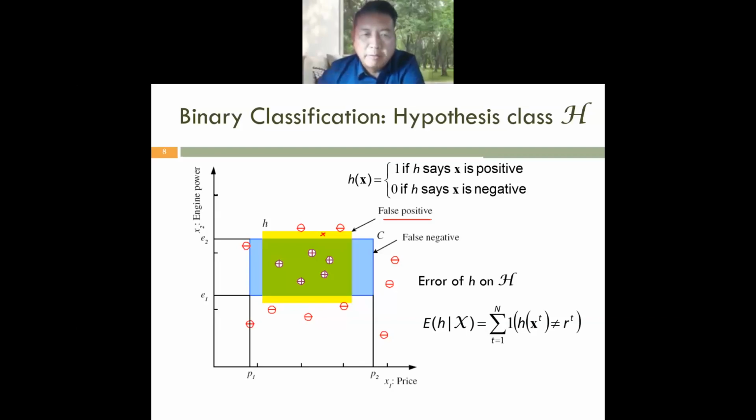According to the model, they are positive because they fall within the yellow. Based on the blue rectangle, they are not. So that is a false positive. What if data fall here? Based on the blue one, they are positive, right? But based on the classifier itself, it assumes that X is negative. So that is wrong. That is what we call the false negative.